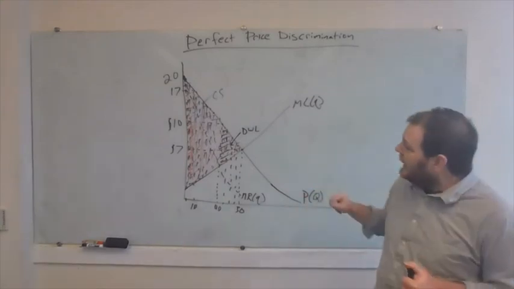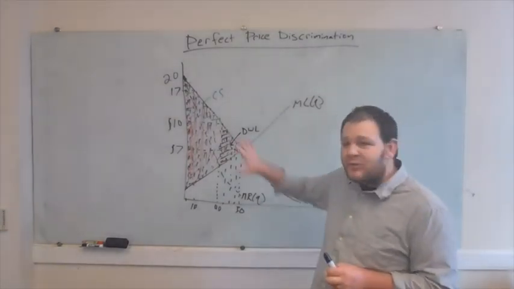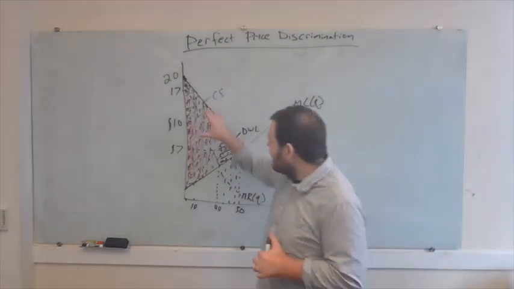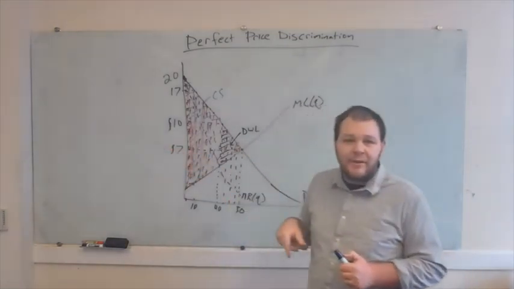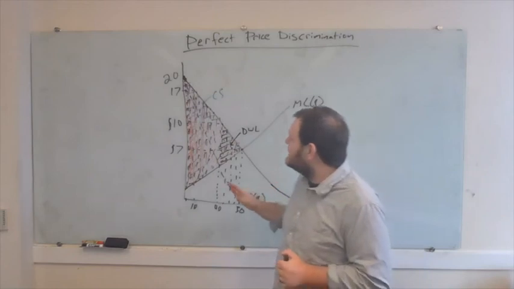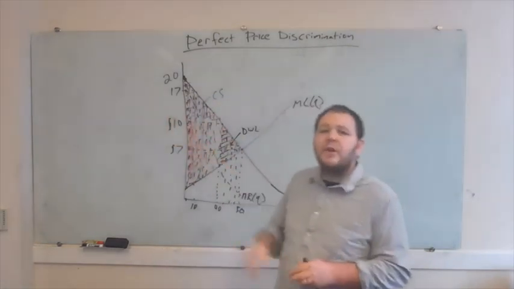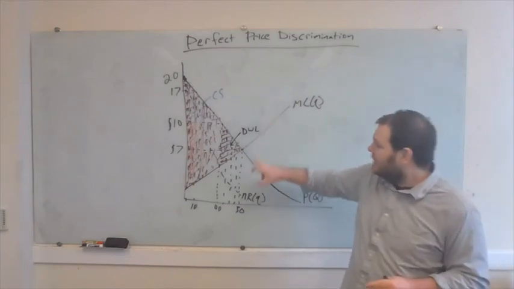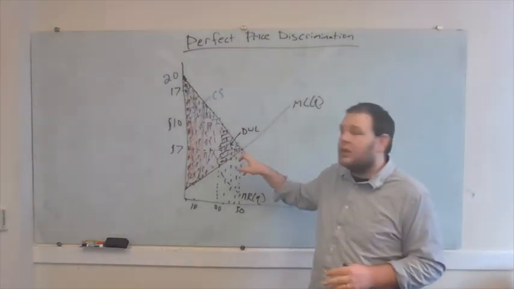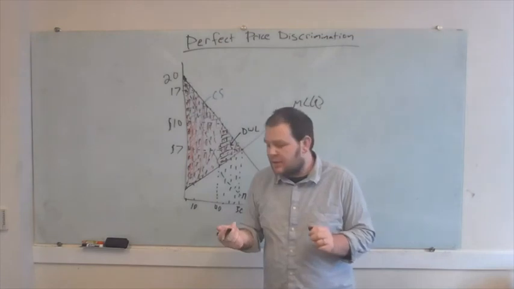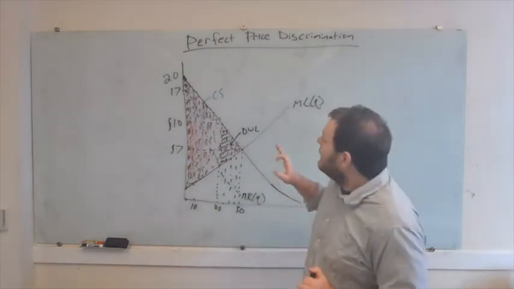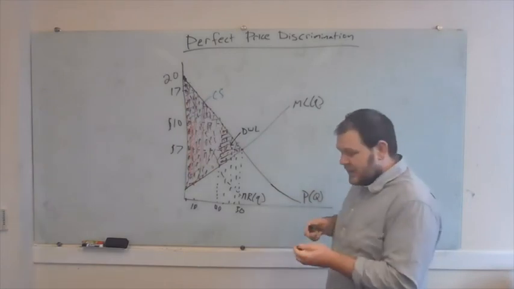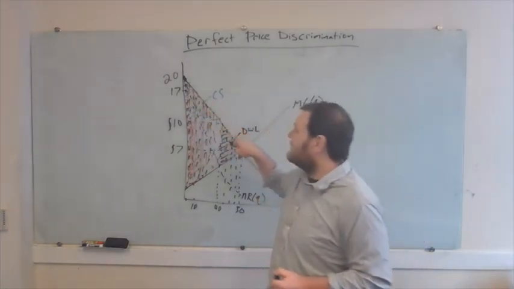So if this is so great, if perfect price discrimination is the best we could possibly do as a monopolist, then why is it that we don't see every firm with market power engaging in this behavior? Well, essentially it's just because the information demands to do this are incredibly, incredibly high. You need to be able to completely prevent resale, to stop someone who you charge low prices from selling to someone with high prices. But you also need to know not only the shape of your entire demand curve, but also exactly who is demanding each of these units.